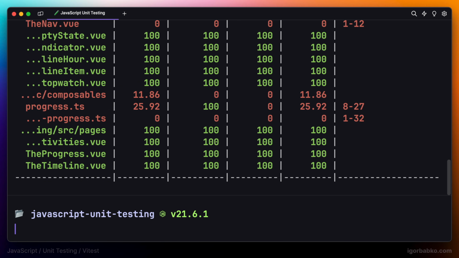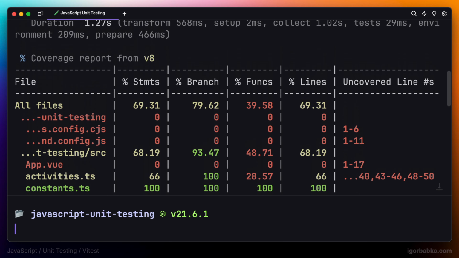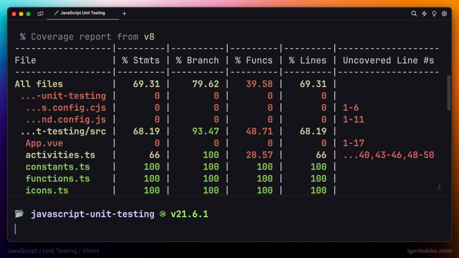And now, besides showing stats of test execution, we also see such a table which shows how much our source code has been covered by tests. For example, in here we can see that all functions from the functions.ts module have been tested. And not only that, but we also went through all possible ways these functions can be executed, covering all conditional blocks as well. These numbers represent how many statements have been executed during test execution in percentage, how many conditional branches, amount of functions, and amount of lines of our source code in percentage.